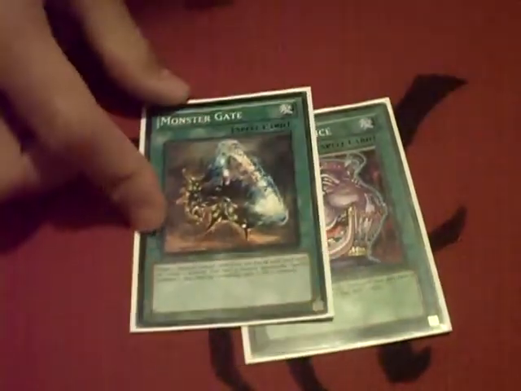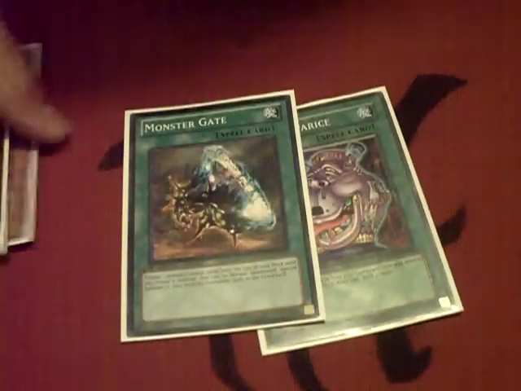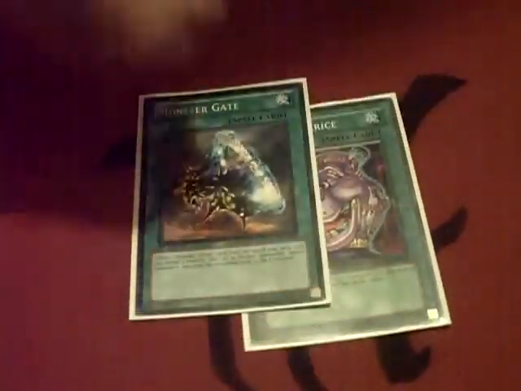Monster Gate is mainly in here as a card you can get rid of with Summoner Monk, or if you draw a dead monster, you can tribute it off for Monster Gate. You can just summon Crane, sack it, hopefully hit another Crane or something like that. And then 2 MST and Heavy for back row hate. And then Dark Hole and Reborn, just staples.